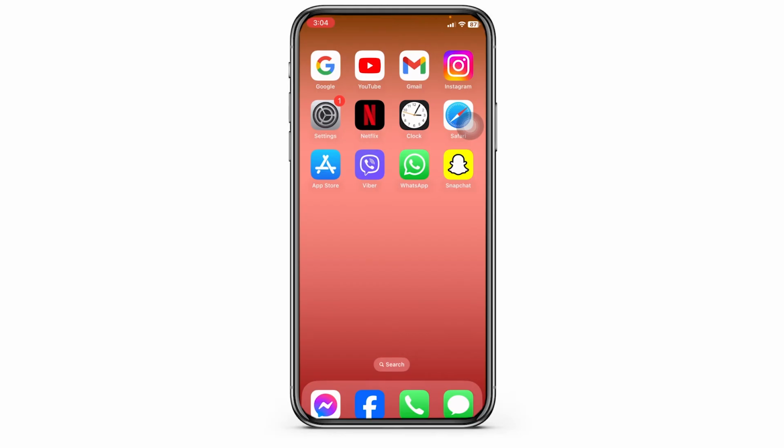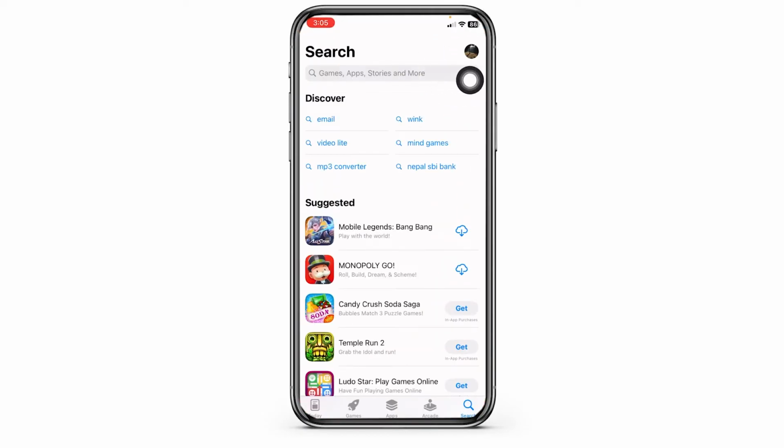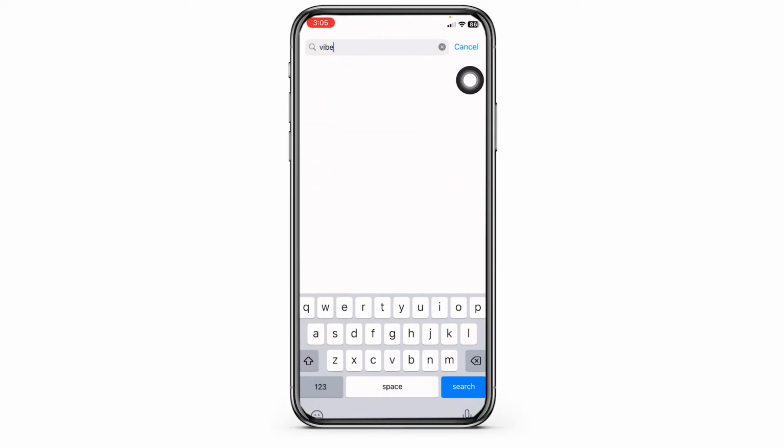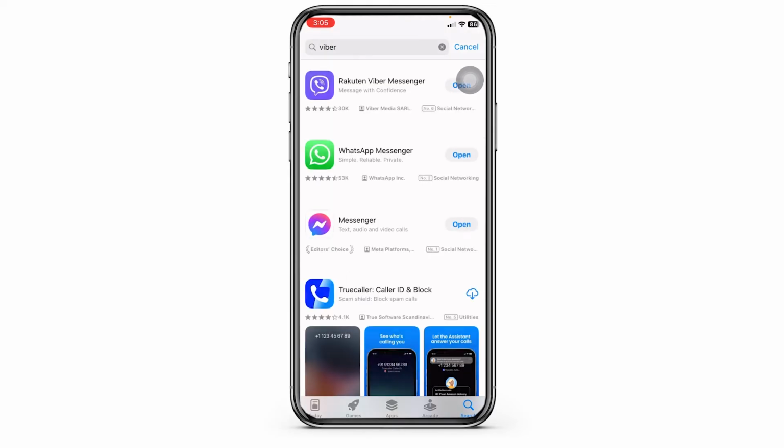Let's get started. The very first thing you want to do is check whether your Viber app is up to date or not. For that, launch your Play Store or App Store. At the very top, you will see the search box. Over there, type in the app name Viber and search for it. Once the app appears, at the right corner of it, you will find the option of Open or Update. If you find the option of Update, just click on it and update the app to its latest version. Once the update process is complete, launch the app.